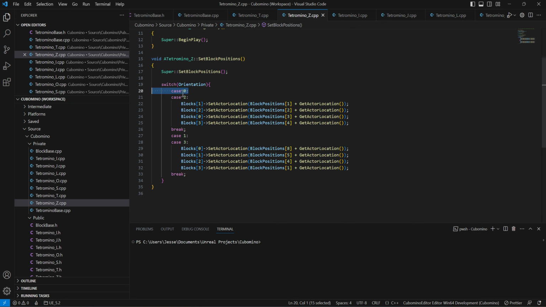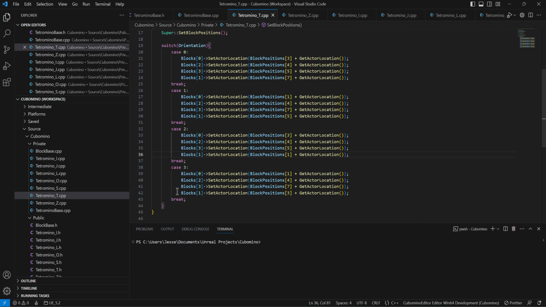Since there are 4 positions, but a rotation is only going up by 1, I had to set these to evens and odds. So that as you rotate, it will alternate between these instead of rotating and then rotating but not appearing to move, as if I did 0, 1, 2, 3, like so. So that's why these are broken up into evens and odds. It's because for ones that only have 2 positions, I still want them to alternate every time you rotate. But with the T piece, that's not an issue. It's going to go around clockwise every single time.